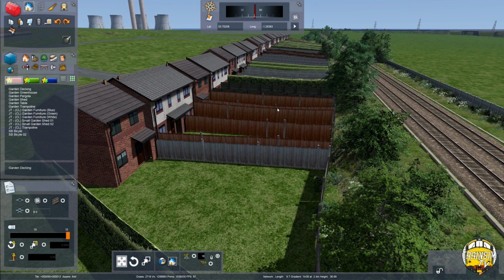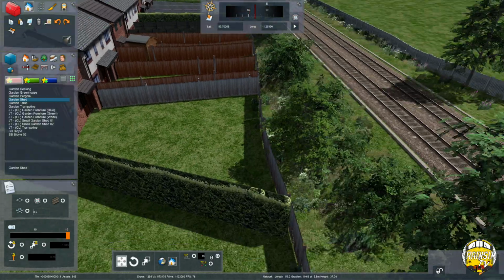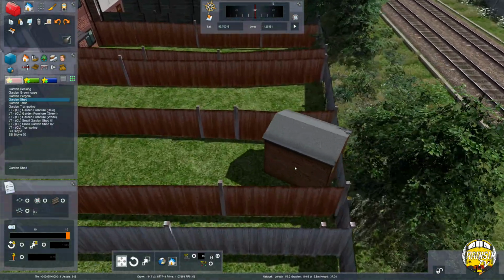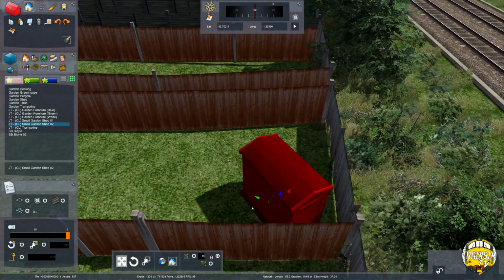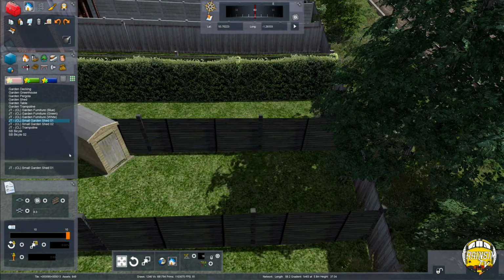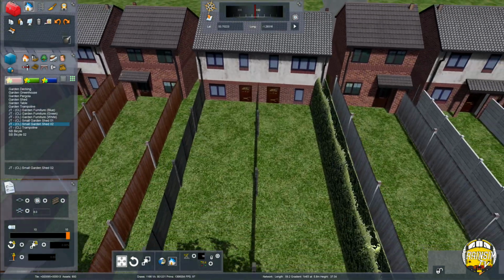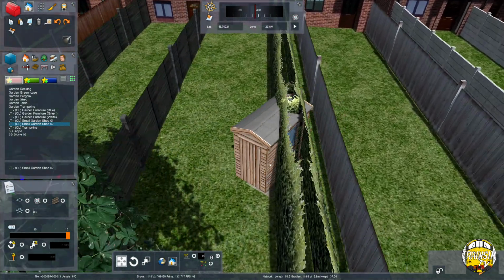So first thing I'll do, before I go putting trampolines and stuff in, is give everybody a garden shed. So we'll click this garden shed and we'll just drop it there like that. Now there's some pretty small gardens, so we can also put different garden sheds in. We've got three at our disposal here, so we can drop these in. And they are quite narrow gardens, so we are having to put most of these facing the same way. I should be careful I don't put them between the gaps in the houses rather than actually in the gardens.